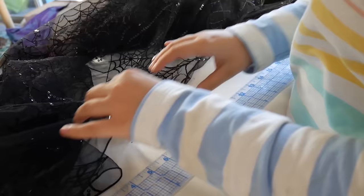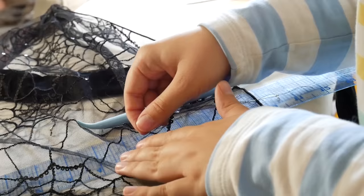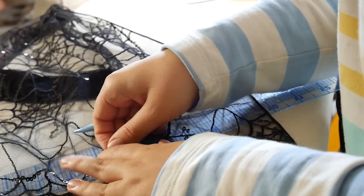So what I'm doing here is I am measuring every 18 inches and putting in a pin. From trying it on and playing with it, this seems like an appropriate amount of ruching, ruffling, whatever you want to call it. And then once that pin is in, I am just hand stitching about like a quarter inch per stitch to put in that gathering line that's supposed to go about 10 inches up. And I am using my ruler under this for both measurement and to make it a little bit easier because I'm not stabbing my pin into fabric.